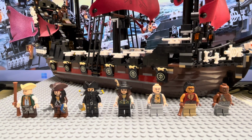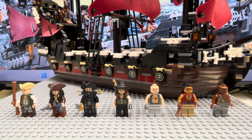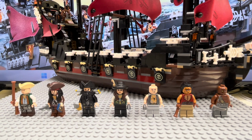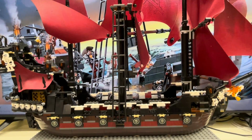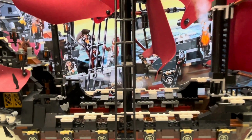So that's absolutely wild. So again, I paid way too much for the set in reality of how much you should pay for a Lego set, but I've always wanted a pirate ship. I had the opportunity to get this, and it was essentially, like I said, almost complete. It's probably 99.9% complete. There's just a few pieces I have to source, but other than that, I got all the minifigures. The sails are in great shape, and we'll go over the rest of the set here in a moment. All right, folks, cameras off the tripod so we can actually get a look at this set.